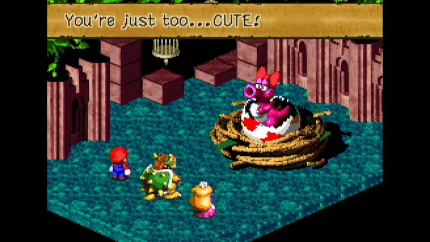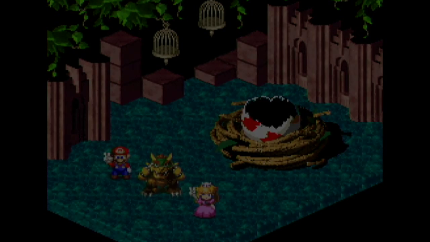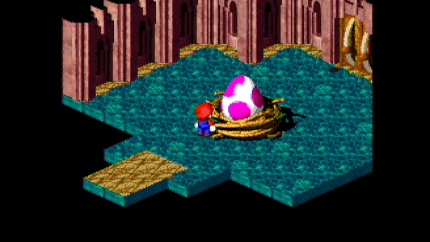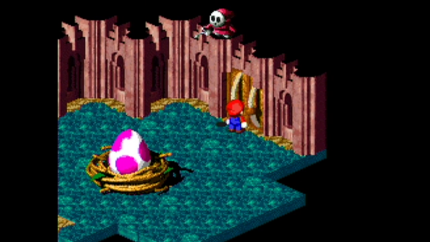I'm never gonna let you go, you're just too cute. That boss was a lot easier than I remember it being. But we got a lot of money that we can't even carry because we're loaded. And got another key. Castle key number 2. And we're back to full health.